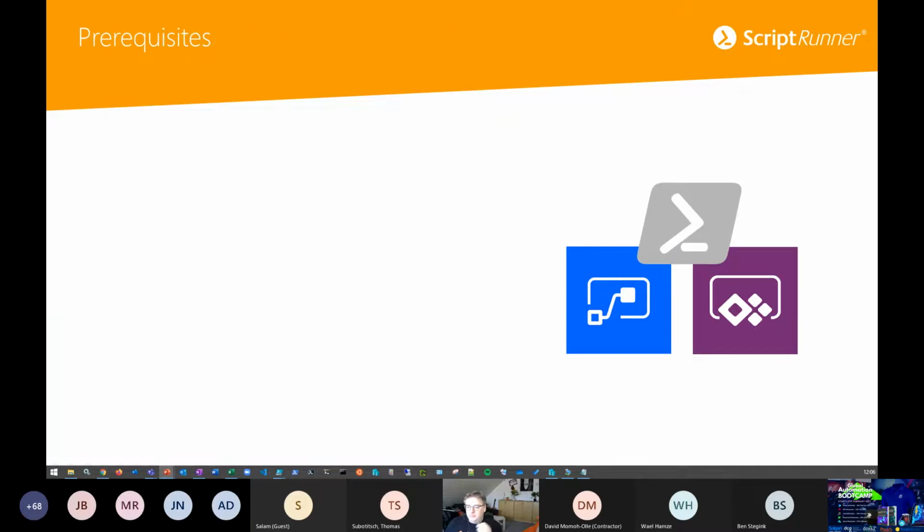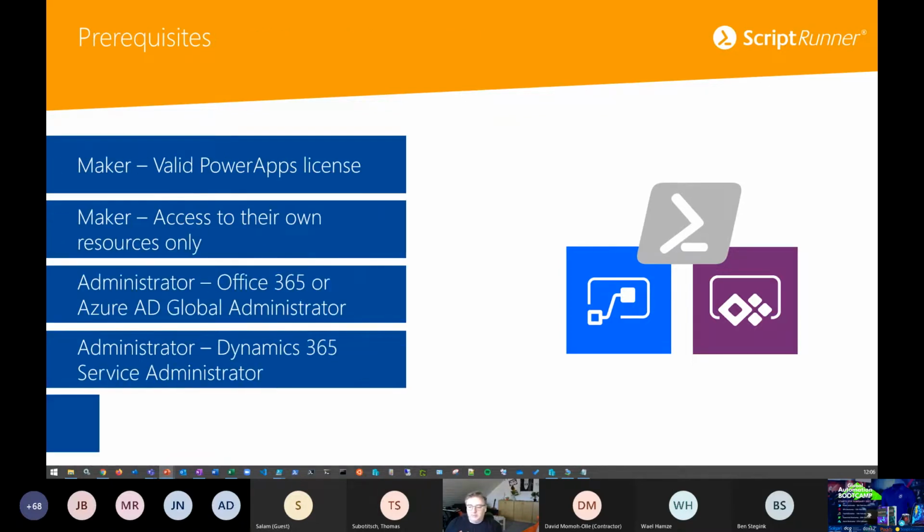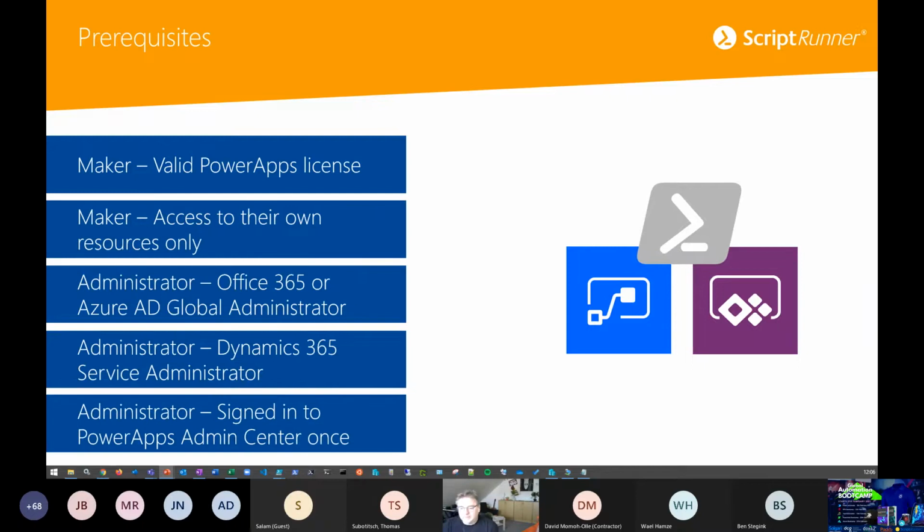There are a few prerequisites to be able to use these modules, which relate to permissions and licensing, especially if you want to use the administrator part to really have the possibility to not just look at your own flows or Power Apps, but really manage the flows and Power Apps throughout your whole organization.